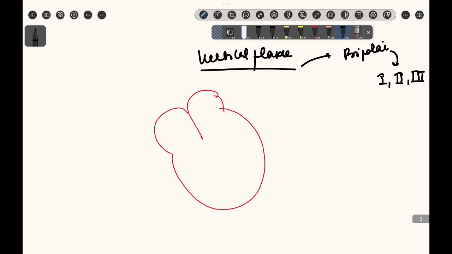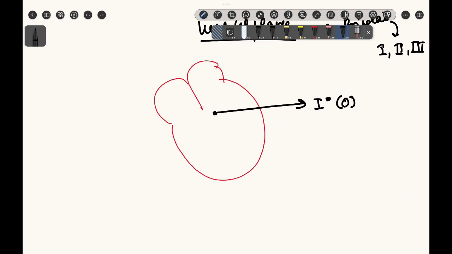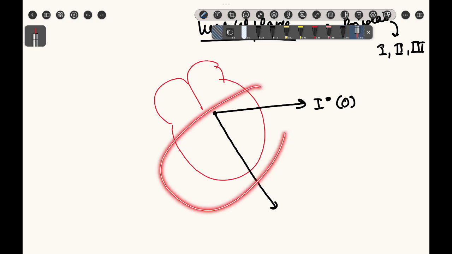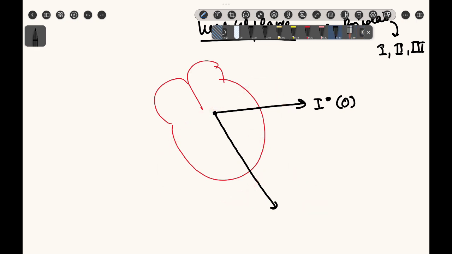So where is lead 1 placed? Lead 1 is placed at the left side of the heart. Let's take this reference as a 0 degree angle. Then lead number 2 is placed 60 degrees to lead number 1 but downwards. Now remember this key fact: the majority of the mass of the heart is at the left and the downward side. That's why most of the angles which are drawn on the inferior side are positive, because the major axis of the heart is downward.